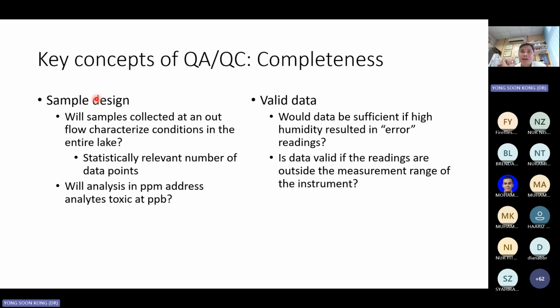But let's say hari tu baik. All 60 samples are trustworthy, valid. You boleh ambil and analyze all 60 samples. Are you going to analyze all 60 samples? Tell me what is your opinion. Kalau semua valid lah, 60 sampel, but you need 30, are you going to analyze all 60? No.